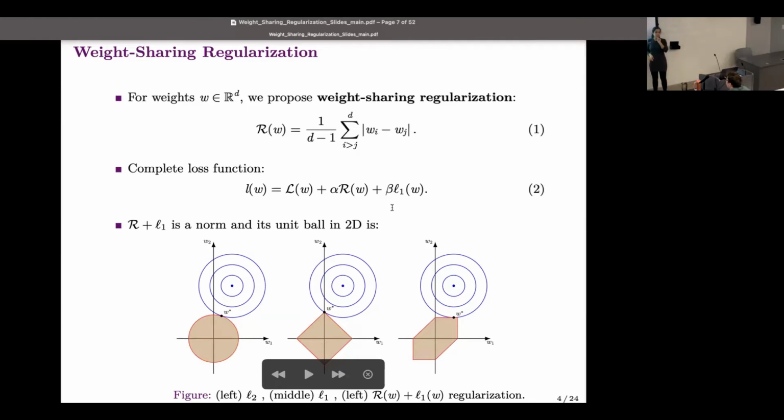And the only property that it does not satisfy is the zero property. So norms should have this property that a norm is zero if and only if its input is zero. So it's saying if R is zero, W_i should be zero too. However, we don't have it in R. That's the same motivation as I gave practically. By adding L1, we are satisfying this extra property that we want. So the property is that if this term is zero, the W is zero too. So this is another motivation for adding L1.